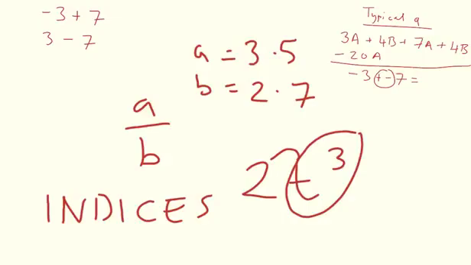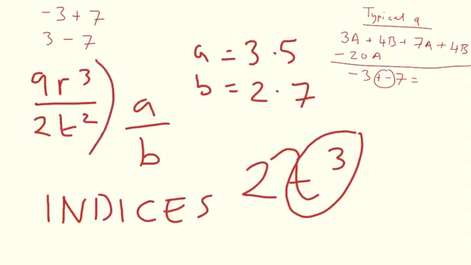Alright, so you're going to get those types of questions. And a tough one would be like 9r cubed divided by 2t squared, something like that. That would be the toughest type of question. Remember, you do the r and times it by itself 3 times, r cubed, then you times it by the 9, then you divide it by t squared times by 2. So, you know, multiple calculations, but you can do it.